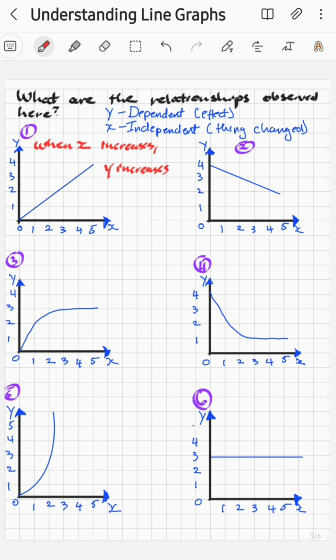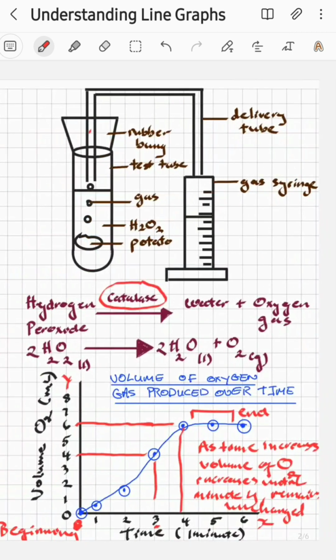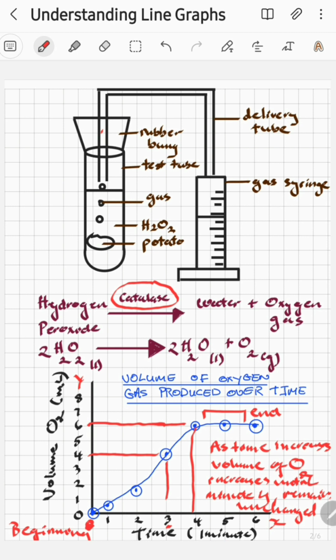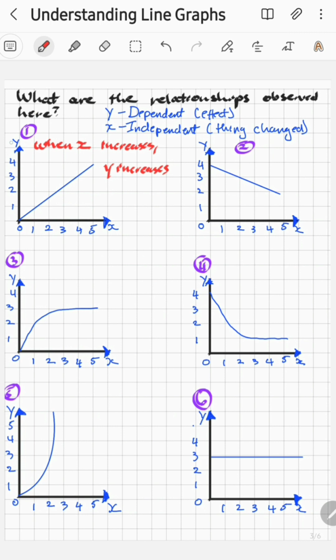So I'm just going to make things super simple, and we're going to refer to the variables as x and y. Okay. Now, in real life, when you have your assignments, your exams, and so on, just as we saw here with this graph, where the y was labeled volume of oxygen gas, you're going to have your labels for your y and your x-axis. So all you need to do is to just substitute x with your independent variable and your y with the dependent variable. So let's look at graph number 1.